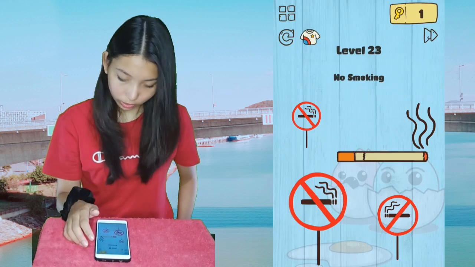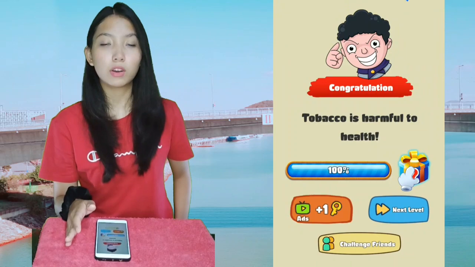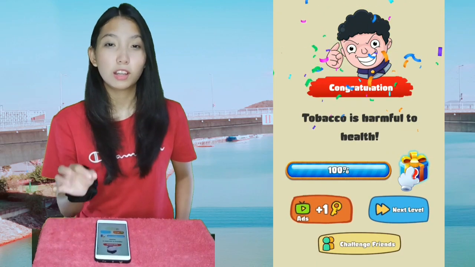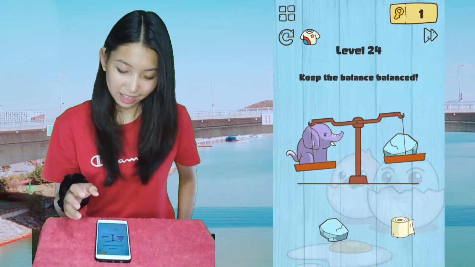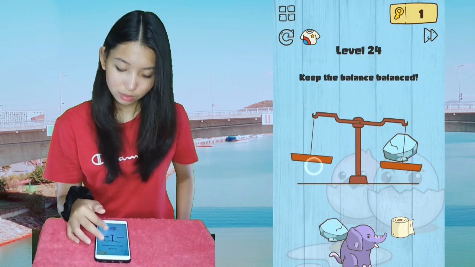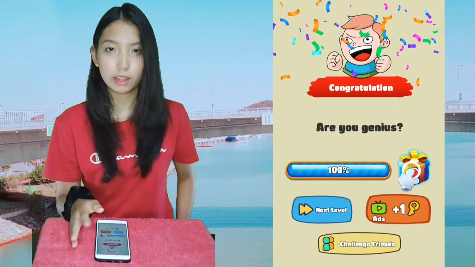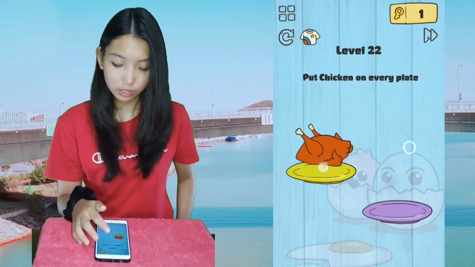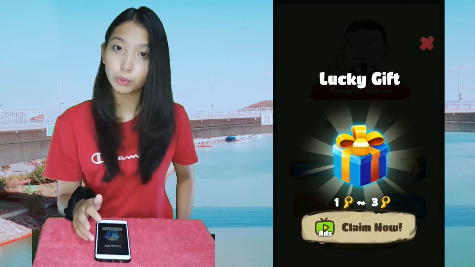Next level 23, no smoking, then turn off the smoke, tapping on the burned part of the smoke. Next level 24, just get everything off the balance, so it's gonna be balanced. Oh, I mean the scale. Next level, the picture of a chicken and the word chicken.